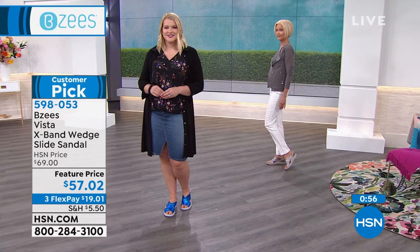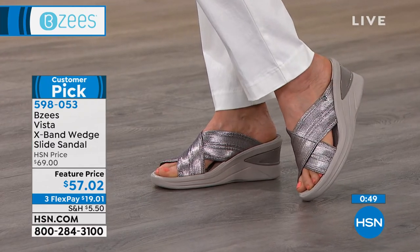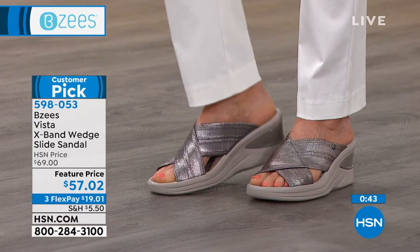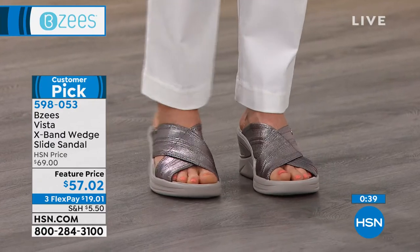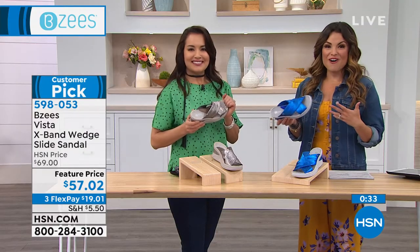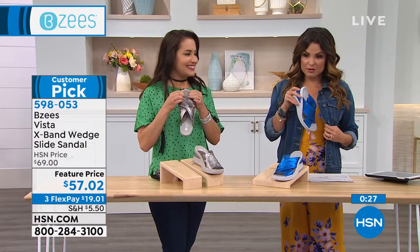I just love how these pick up the light — they really do shimmer. The beauty of a wedge, especially if you need a dressier look, is you get the height of a heel but the stability of a flat. You don't have a teeny tiny heel you're wobbling on or that sinks into the grass. These are meant to be worn out and about when you're on the move — nice and lightweight, very flexible, they stay on your foot. This blue would be great with spring outfits as we move into spring and summer.